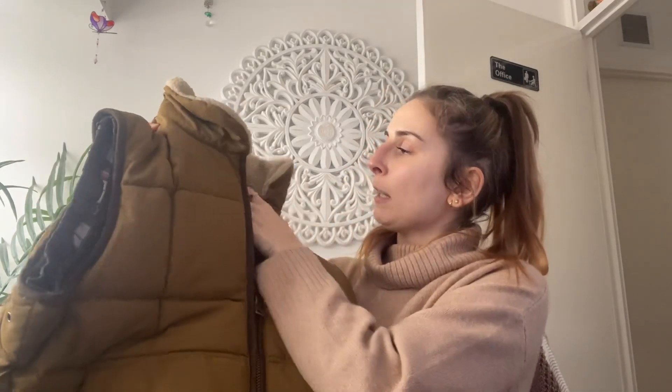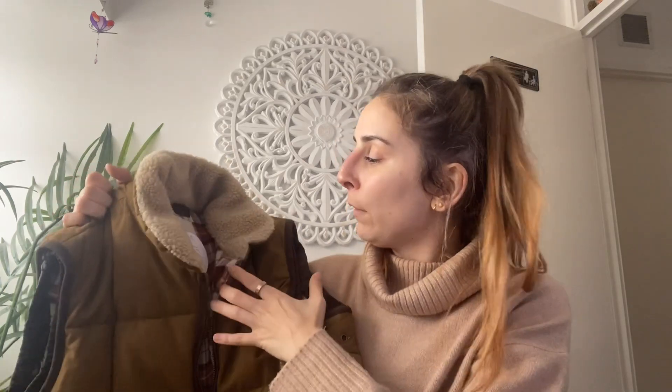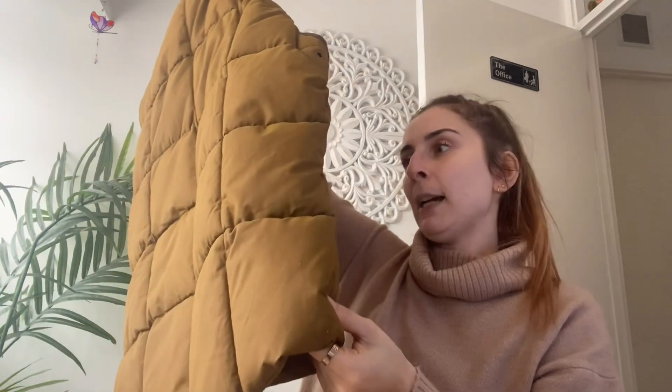Finally, I got this Mango - it's a size medium men's duet. This is really cute and I'm genuinely tempted to try it on for myself, but I think it will be too manly. It's this Sherpa style collar jacket and I paid £8. I looked on eBay and I think we're looking at £20 to £30 - I'll say £20 worst case, so hopefully about a £12 profit. Isn't it just adorable? It's really thick - not cheap quality at all. Lovely plaid inside and quilted on the outside. The worst thing about buying secondhand sometimes is you don't want to know what's in those pockets - we've all had a tissue in there, but we're safe. Nice little hopefully bit of a moneymaker there.